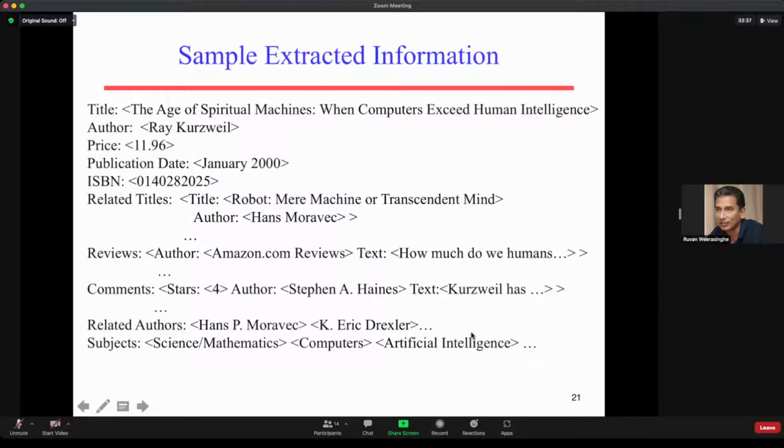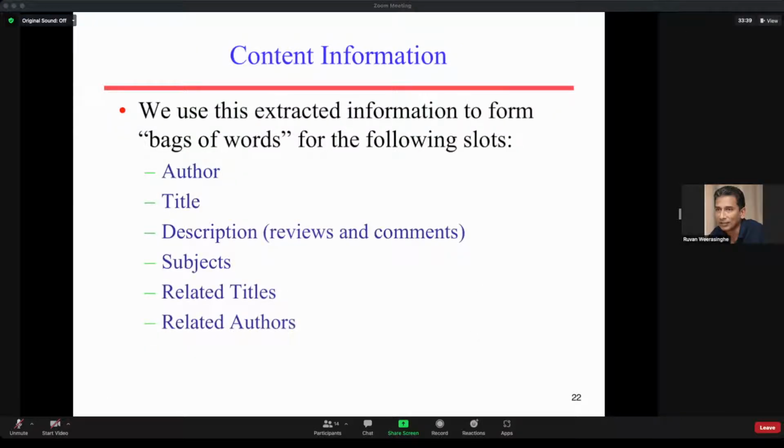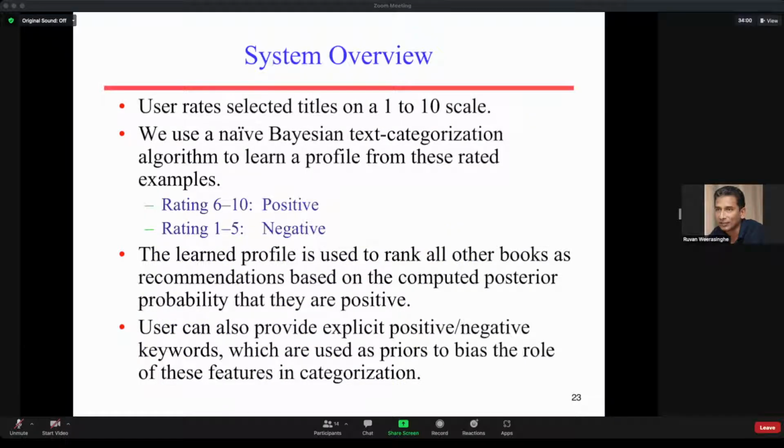And then from this content, we can create what is called a bag of words vector representation. Now there are more sophisticated methods, so you can build things like word embeddings.